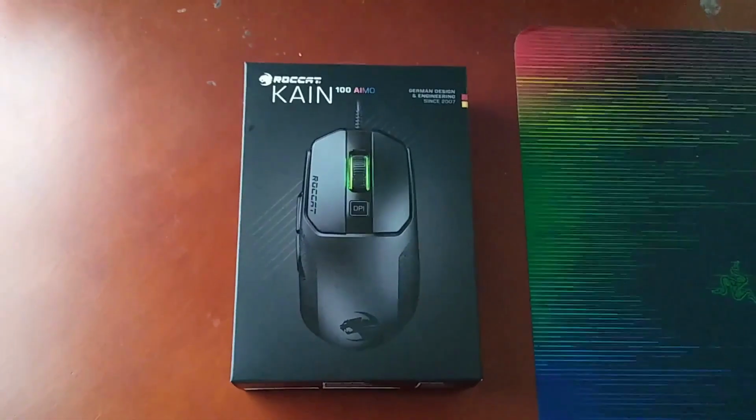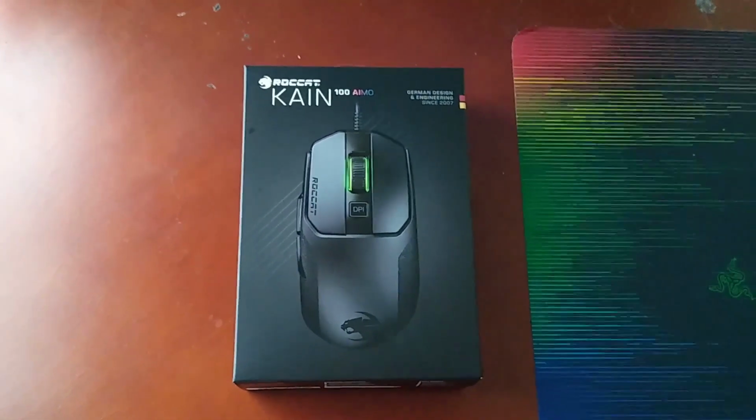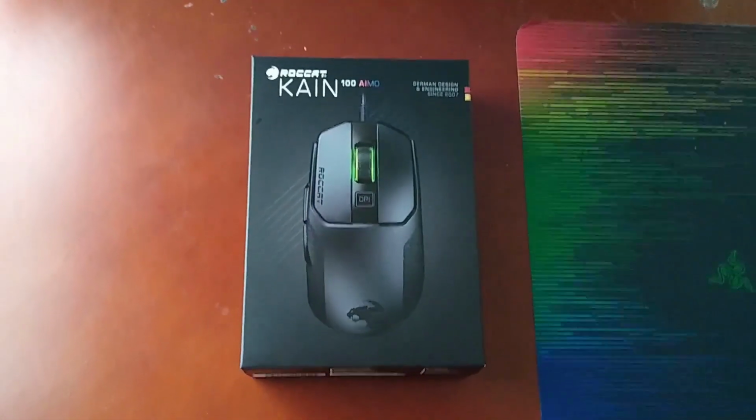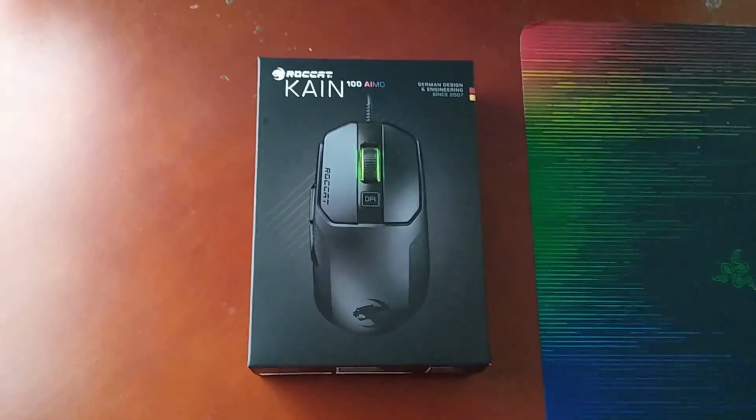Today I'm going to be unboxing the Roccat Kain 100 Aimo, which is quite the mouthful of a mouse. And yeah, just see how good it is for overall use. So yeah, let's go ahead and hop on into that.